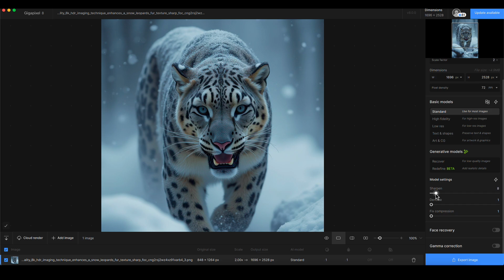It's sharp straight out of the box, and this was generated with FLUX dev model, so nice and sharp, good quality. So maybe just a tiny little bit of extra sharpening in here, and I would probably call it a day.